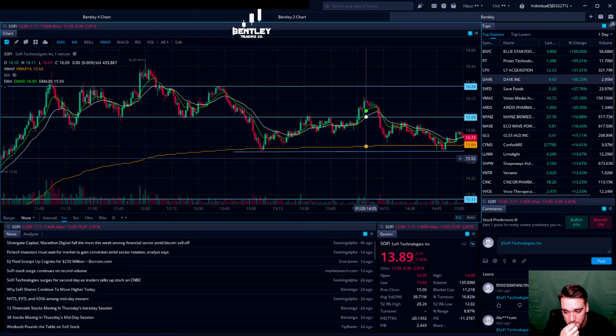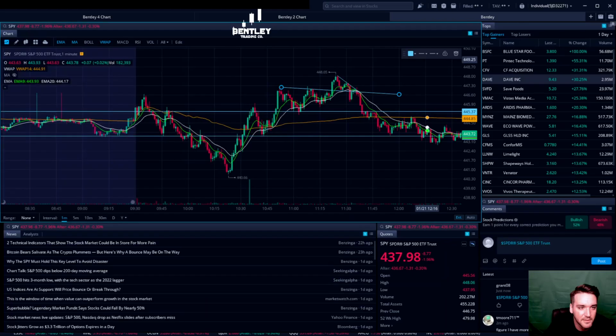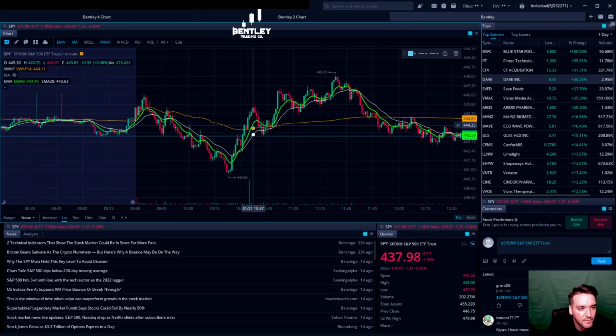SPY on the downside. Let me go to SPY real quick. Maybe this will help everyone. Okay, yeah, I had key levels mapped on the SPY over here. Actually, it's still pulled up where I did it. As far as the SPY goes, these key levels are actually insane. I'm going to delete all of this, but you can see it. I had a key level here. It came up, pulled back down here, reversed off of that.